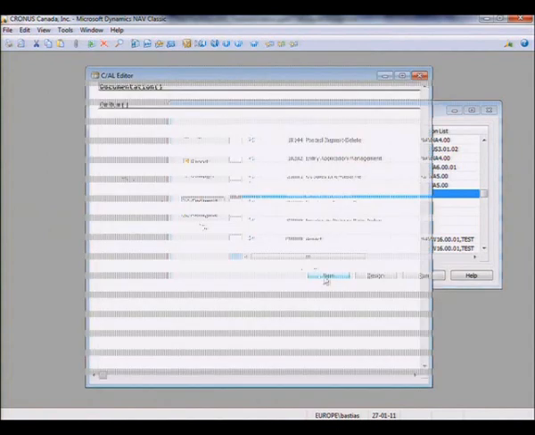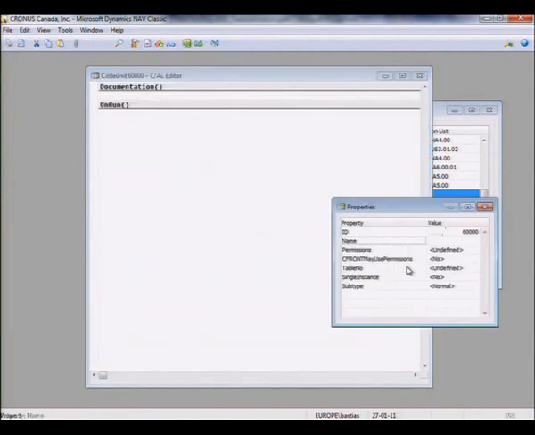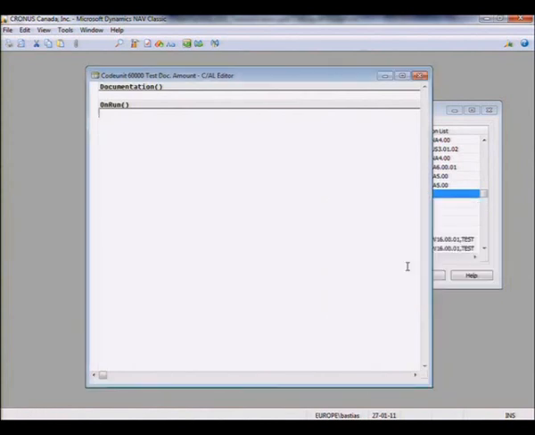So let's add a test codeunit. Let's give it an ID and a name. I would call it Test Document Amount. And then here I would say that it is actually a test codeunit. So done that, and then adding the first test.